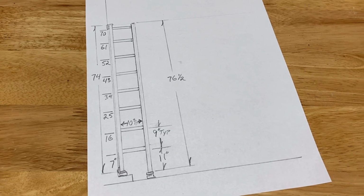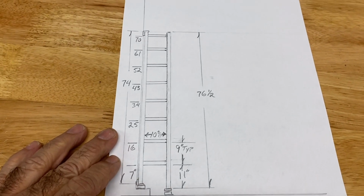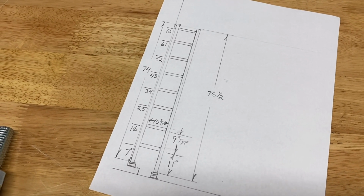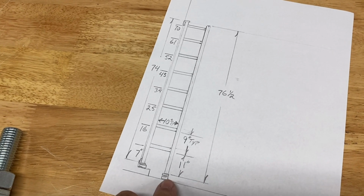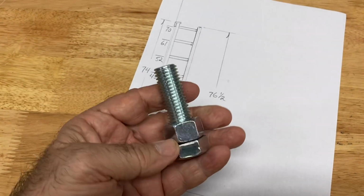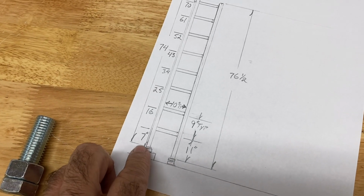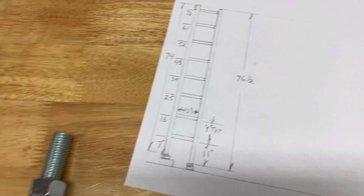Okay, we're back in the shop with the material. I have a rough sketch of what I want to make. I'm going to need 3 sections that are just like this. It looks like a ladder. It's going to be out of 1-inch by 1-inch by 1/8-inch wall square tubing. And it's going to have, at the bottom of the outer legs, a 3/4-inch nut and bolt welded in there to make an adjusting pad at the bottom to support the weight. And the other leg is going to be on the sill plate. But let's get cutting.